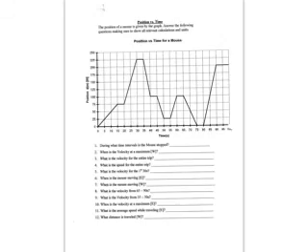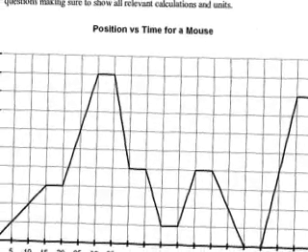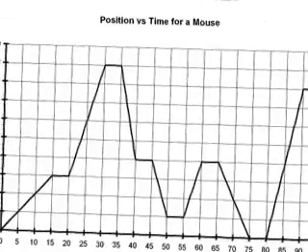All right, so we're going to flip to our next page so you can take a look at it. We are still doing another position versus time graph for our mouse. We're just going to label our axes. This is Y, and over here is X. On our Y-axis, it is the position, the distance in meters, and you're traveling west. So if you're going up on the graph, you're going west. If you're coming down on the graph, you're going east.